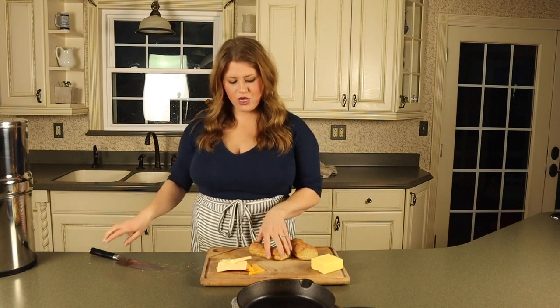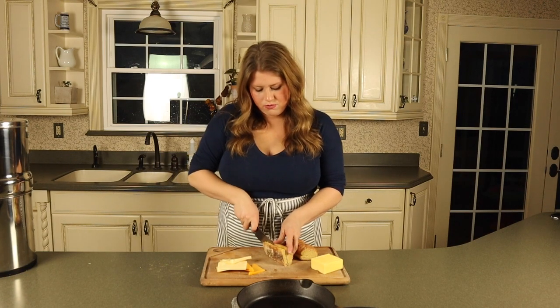Okay, so while our soup is heating up, we are gonna make some grilled cheese sandwiches, okay? This is how I do it. Everybody does it differently, but I found this is the easiest and less messy, per se. Less of a mess. Yeah, this bread right here are my einkorn baguettes. If you'd like me to post a recipe on the channel here soon, let me know in the comments below. I'm just gonna slice it all the way through.